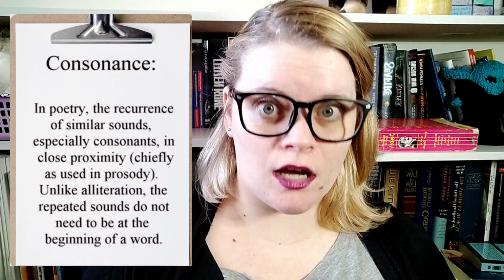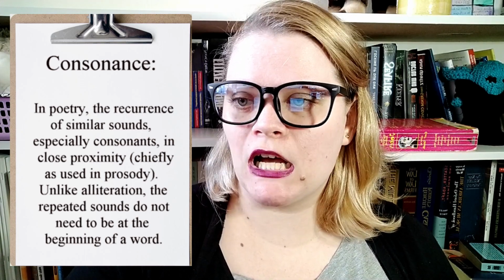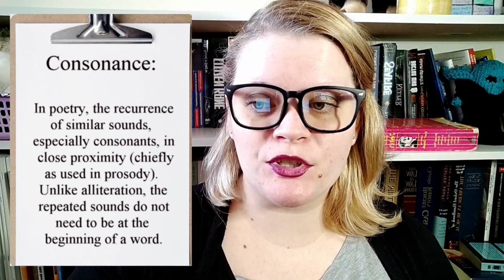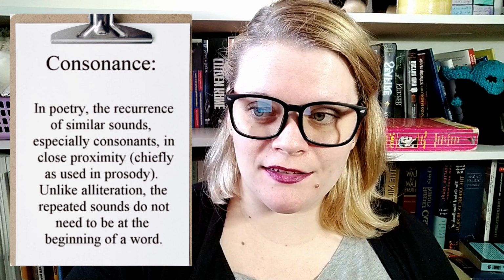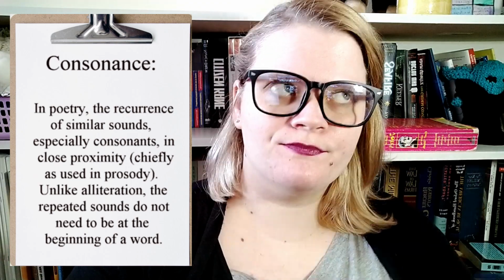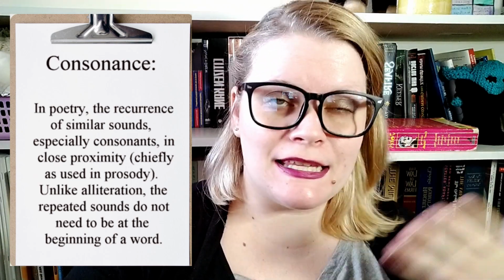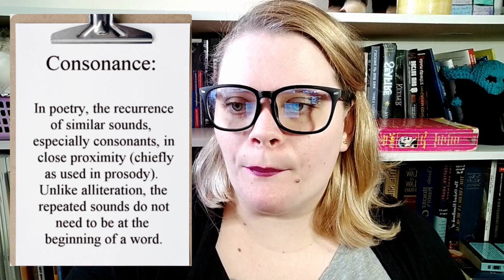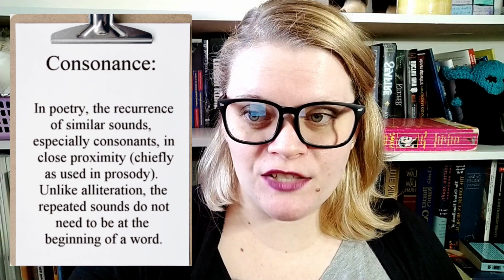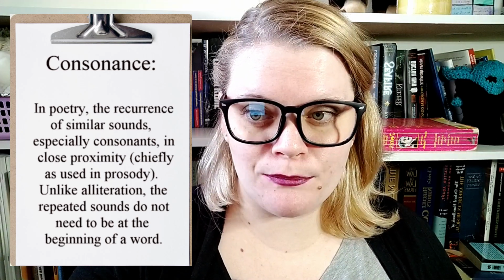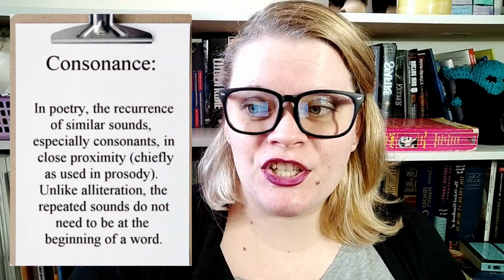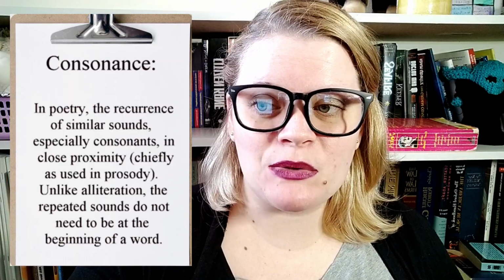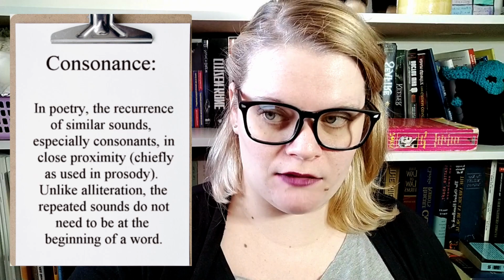Another one is consonance. In poetry, consonance is the recurrence of similar sounds, especially consonants, like anything that's not a vowel, in close proximity, chiefly used in prosody. Unlike alliteration, the repeated consonant sounds do not need to be at the beginning of a word. So an example of consonance is Mike likes his new bike.